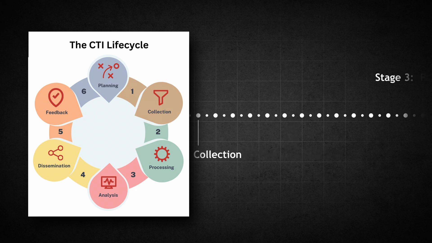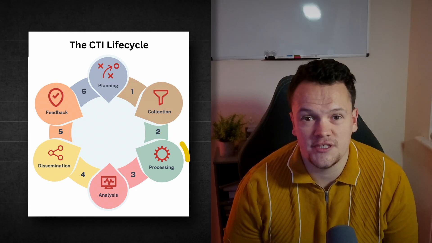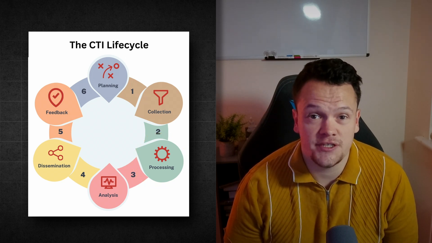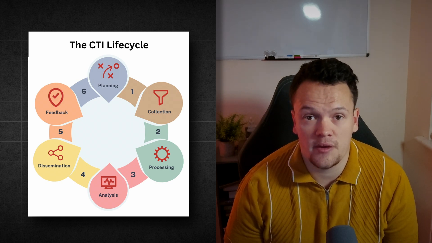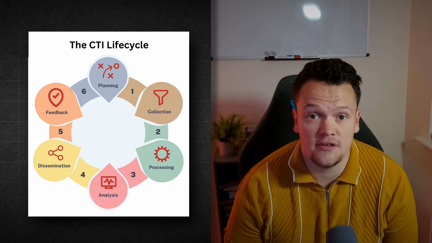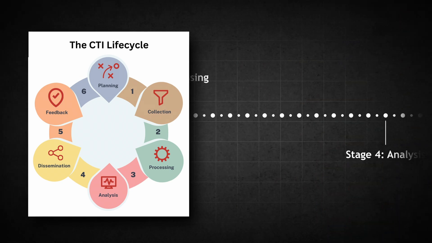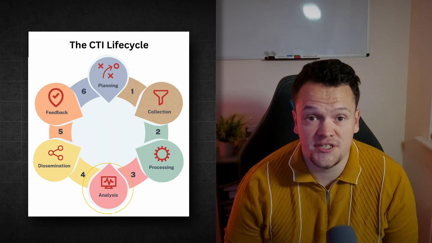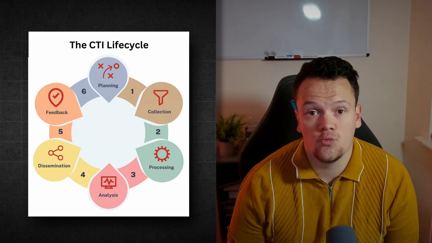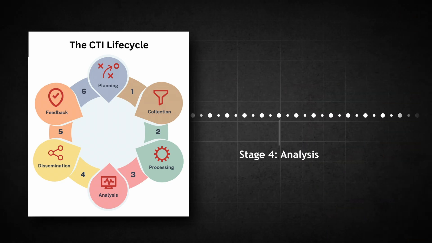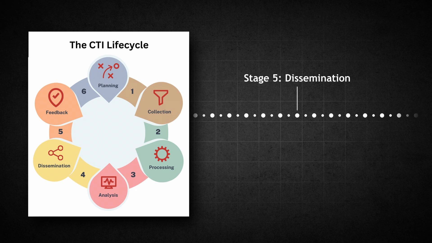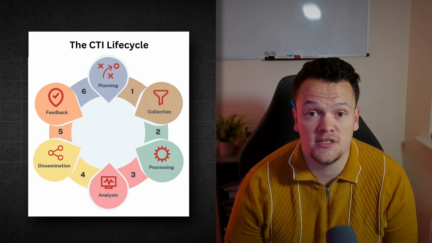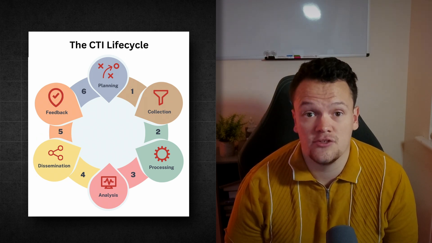After you collect data, you need to process it. During this stage, you will organize your data into a form that allows it to be analyzed and turned into intelligence. This includes normalizing and structuring data, enriching the data with contextual information, and assessing the credibility and reliability of the intelligence sources. Next is the analysis stage, where you'll analyze the processed data for meaningful insights that can be used to defend your organization or inform strategic decision-making. Once you've analyzed the data and created an intelligence product, you need to share it — welcome to the dissemination stage, where you will share the intelligence with relevant stakeholders, tailoring the presentation to suit the recipient so they can effectively use it.